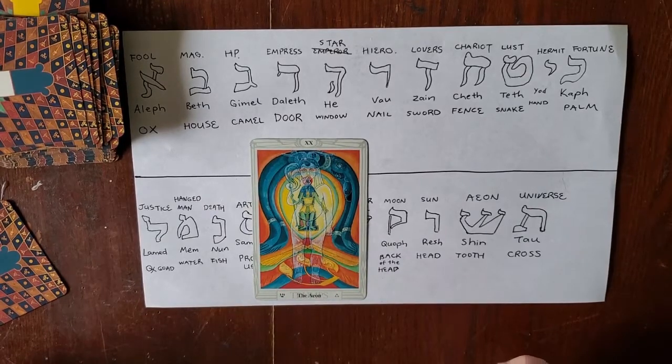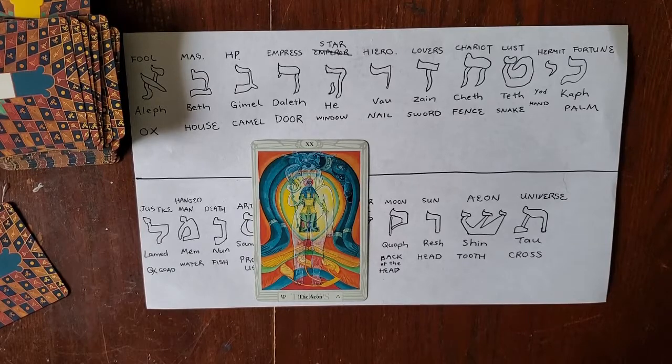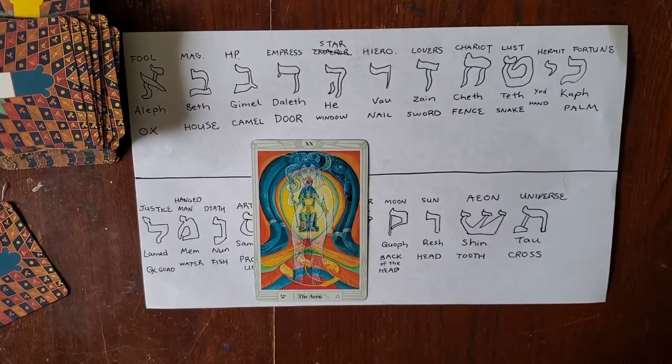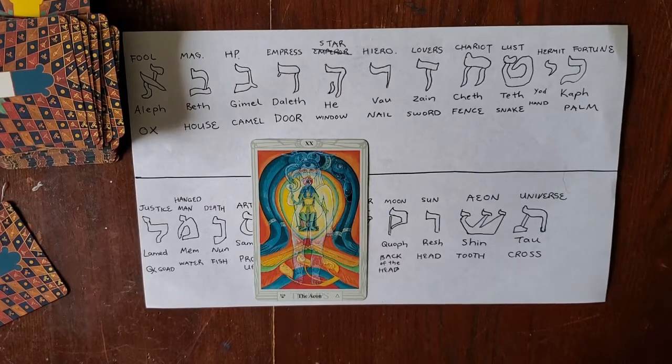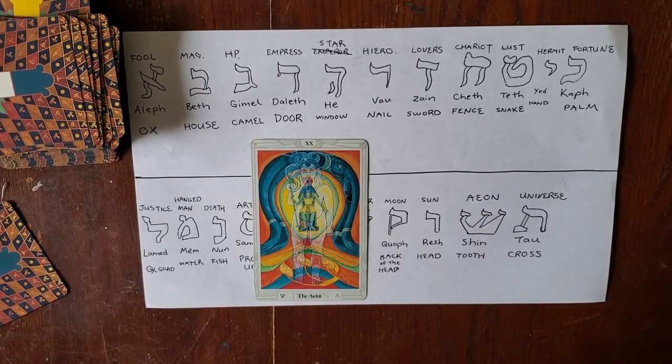right? The Aeon specifically is about turning a new era. So after we've done all the work, there's a sharpness to us. And I think that that's what tooth means, sharpness. Not sharp as in knife. I mean, sharp as in don't bite the hand that feeds you type of knowledge. Really, it's a sharpness of mind that the teeth are symbolizing here.